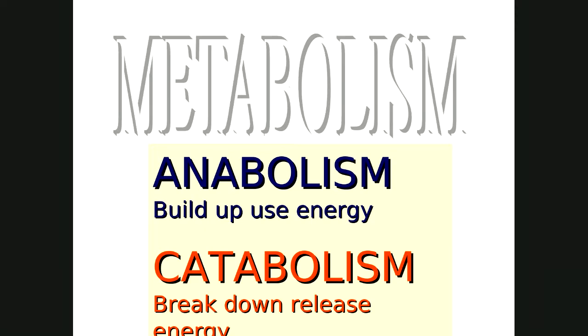Catabolism, on the other hand, is the other half of that. Catabolism is all the chemical reactions that happen in you that break things down instead of building them up. They take the proteins apart, like your stomach digests them. And when it gets into your cells, it breaks them down even further into carbon dioxide, and you breathe it out. You bust them all down. And when you break the food down and other things down in your body, you release the energy that's in them. So anabolism is building things up, building big molecules from small ones, like building DNA and RNA and proteins and carbohydrates and fats. And catabolism is breaking them down.